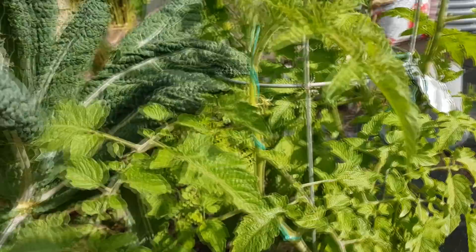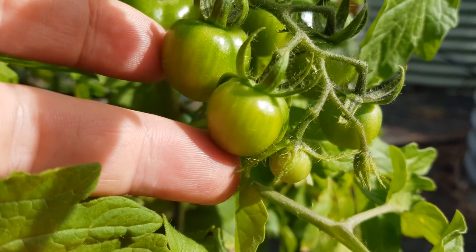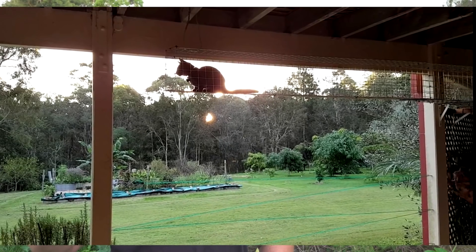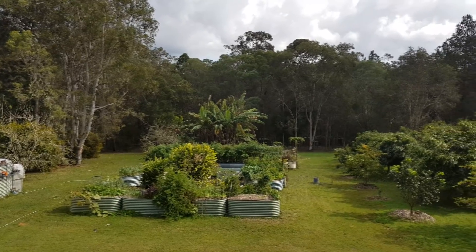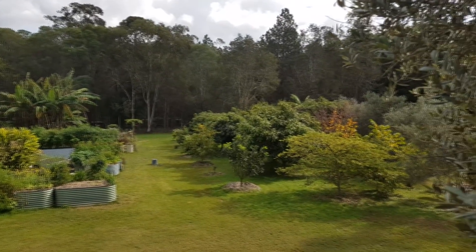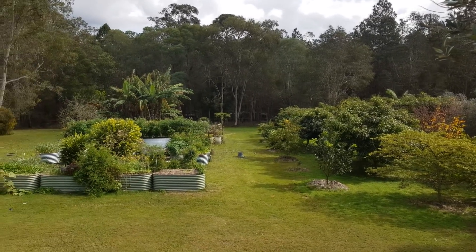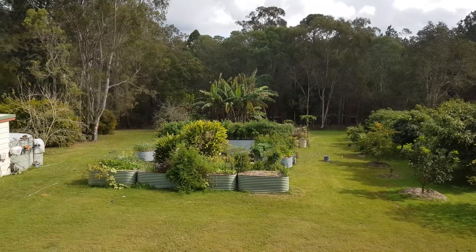Sunlight is what's needed for your plants to get the energy required to grow strong and healthy. Food producing plants need all the energy they can get, because if they don't, they simply won't be as productive as they should be. Also consider where that sun will be during the winter time. Here the sun is quite low in winter, which means if we had positioned our vegetable garden closer to the right side of our property or closer to the orchard, there's a good possibility we wouldn't be getting much sun at all through the winter time.